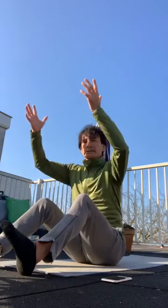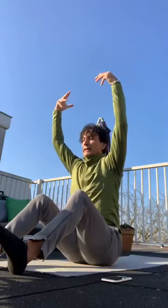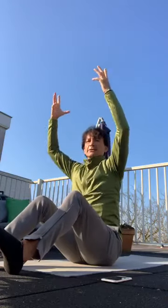Inhale, arms up. Exhale, halfway down. Inhale. Exhale, halfway down. Inhale. Exhale, halfway down. And up. And down. Inhale, last one. And exhale to stay and hold.